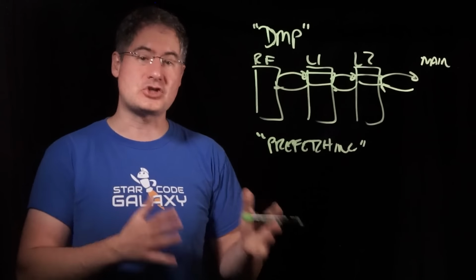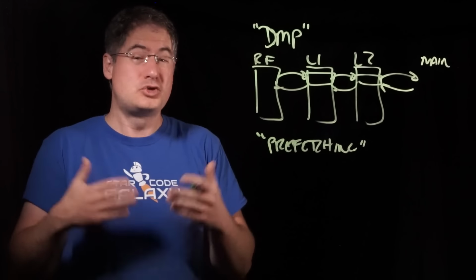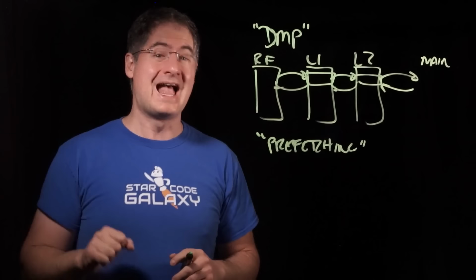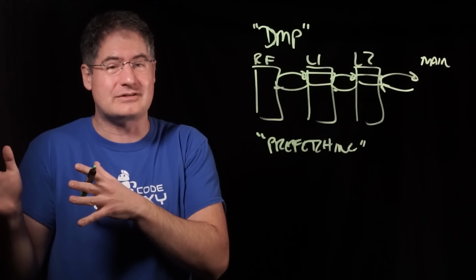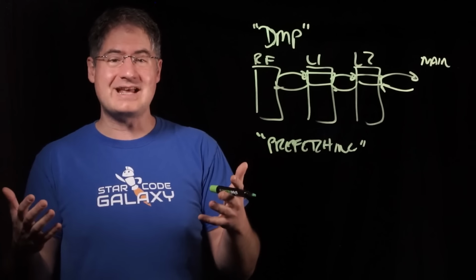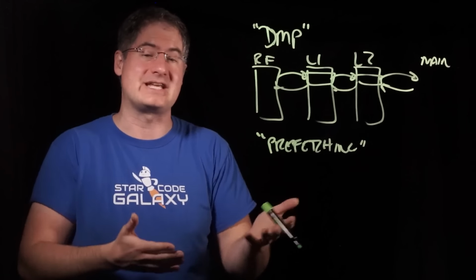Now, there is such a thing as software prefetching, which is when you do actually ask for it. You basically give hints in your code and say, I'm probably going to go look at these addresses at some point. Maybe you should get them filled in. So in that case, that's not really guessing. You're actually telling it.